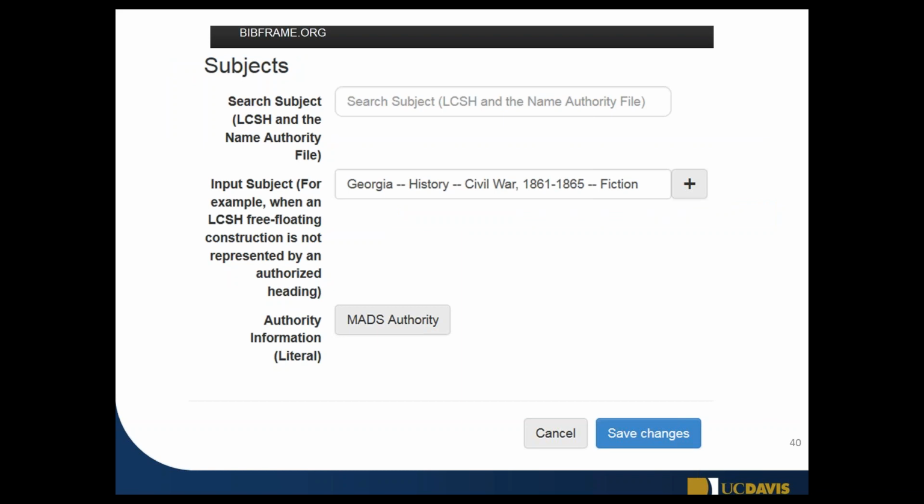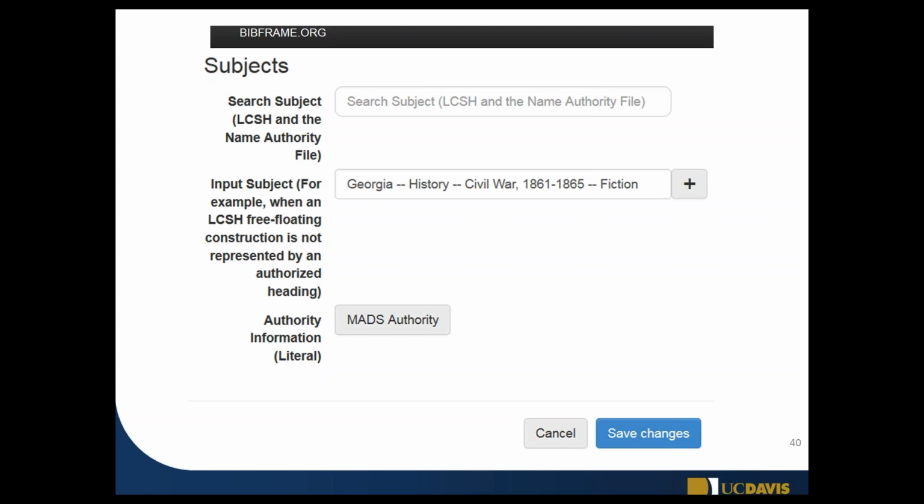So now moving to subjects. We have a very long tradition of LC subject headings, and we call them strings, or you call them pre-coordinated or post-coordinated, in that they have many components in them, which has served the library and our library users very well. But how to work in the linked data environment, that's the question we should think about.